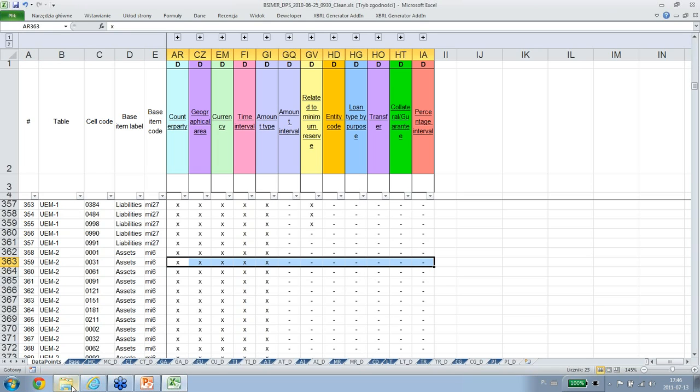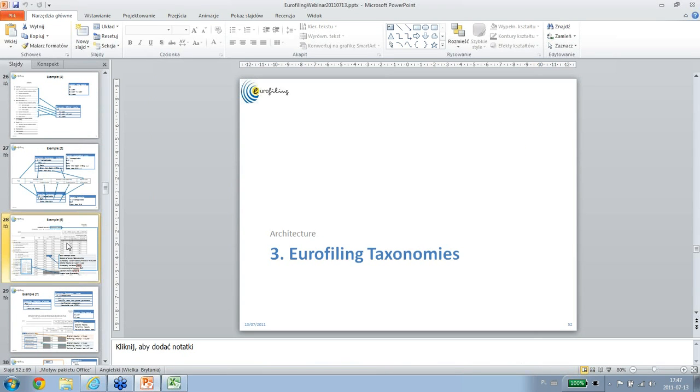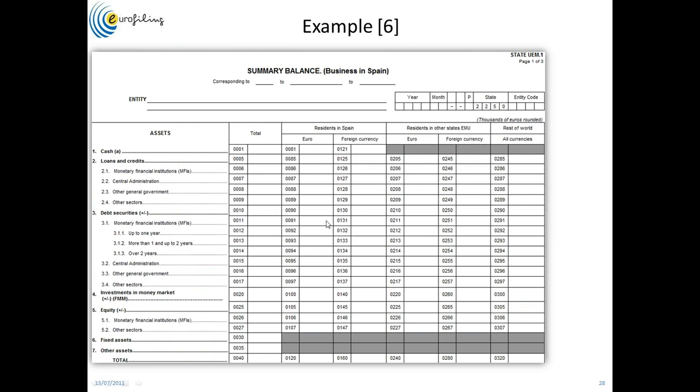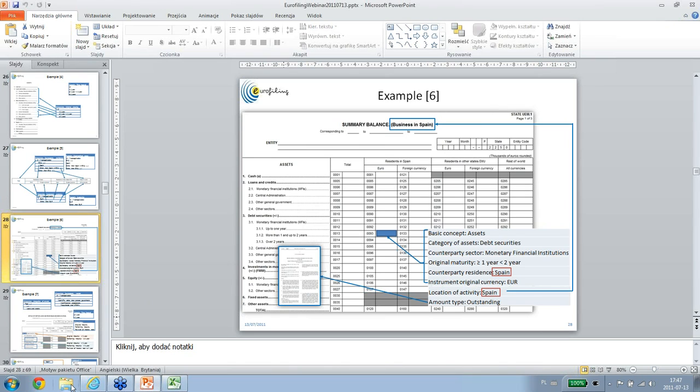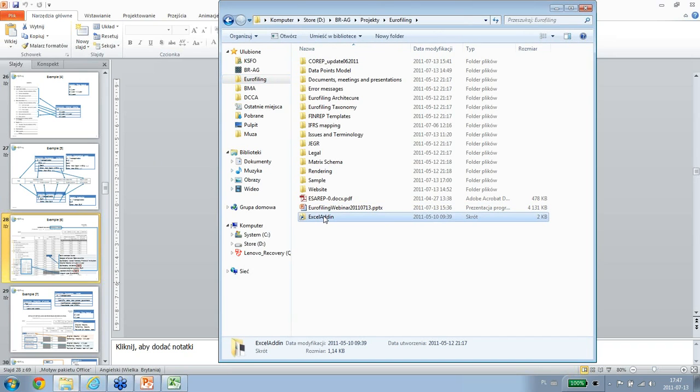So let's try to open one of the templates. We can use the one that we had on the slides, this one, and we can try to look for a cell. Actually, this is not an Excel, so it will be hard. I need to open the Excel version in order to know the reference of a cell, but it's not difficult. Just a moment.